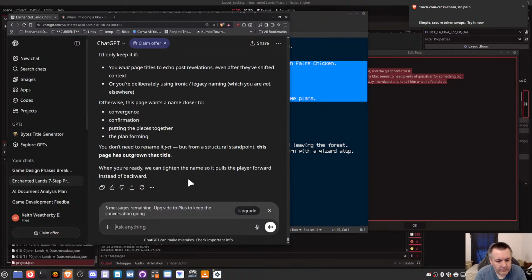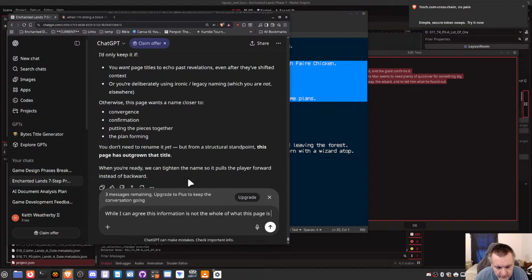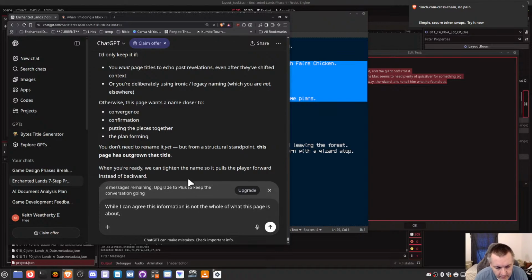While I can agree with it, this information is not the whole of what this page is about. I'm not retelling it, I don't think. Let me look at the newer page 3.